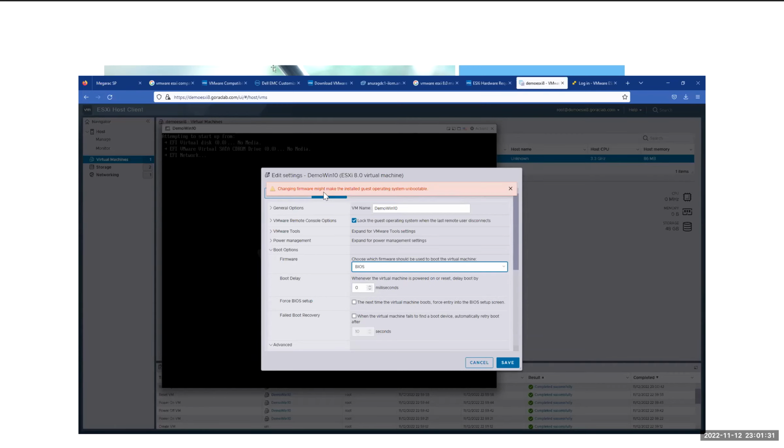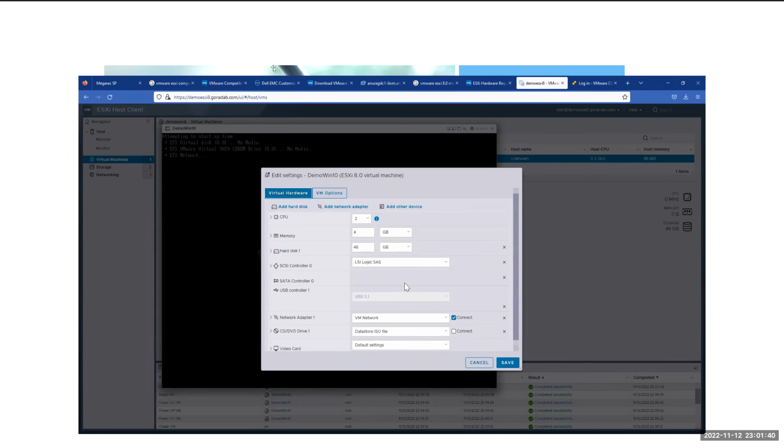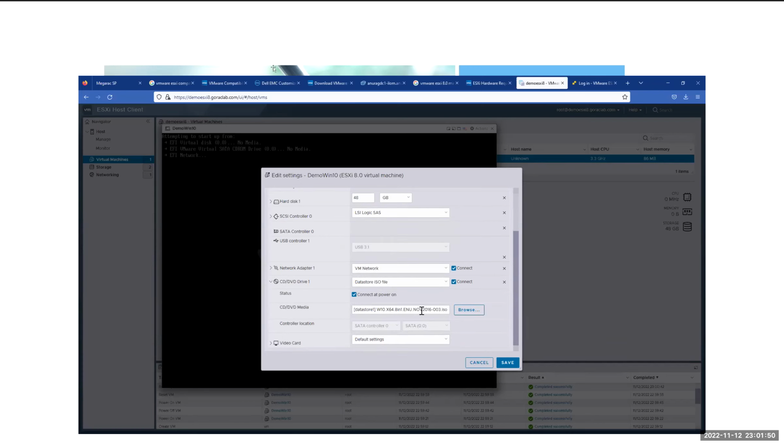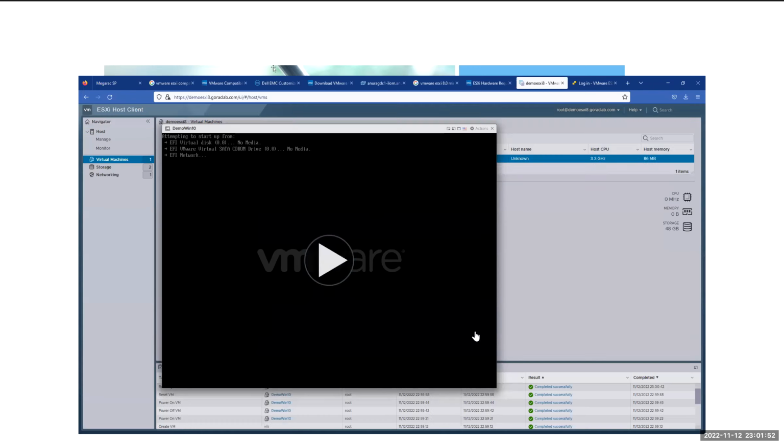Okay, go back to the other option again. No worries, you can ignore this. Okay. Can you go to the virtual hardware option on the left side and attach the ISO file again, connect. And you can expand the CD or DVD option on the left side. Okay, perfect. It's okay now. Save and just power on the VM and it should work.